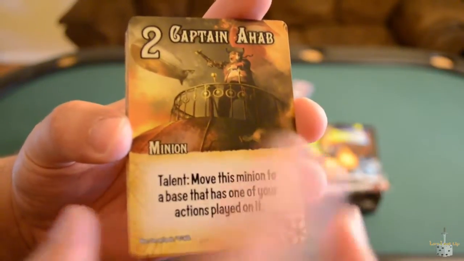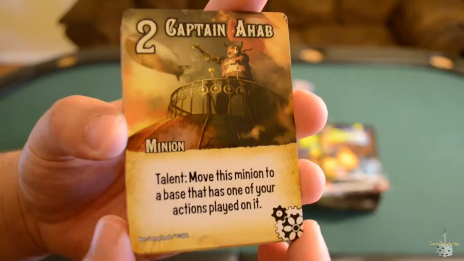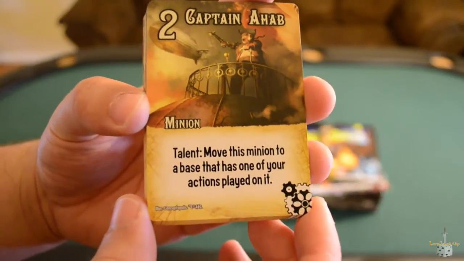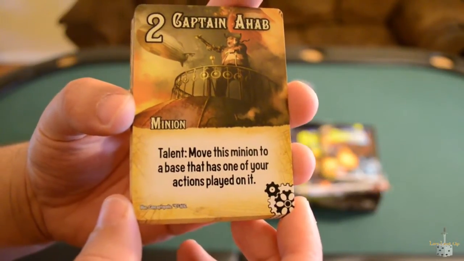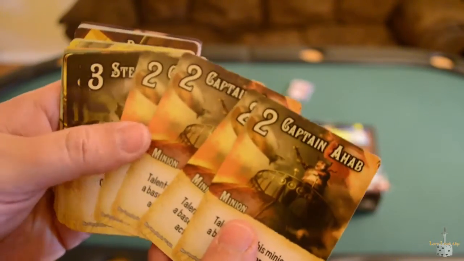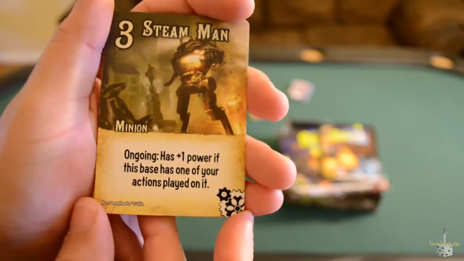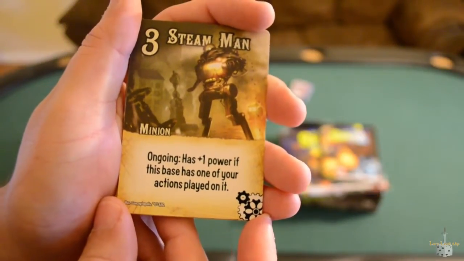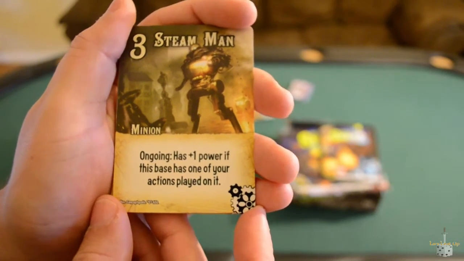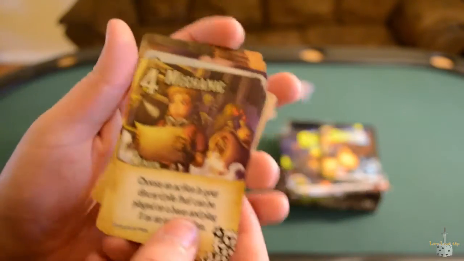Such as Captain Ahab. He's a level 2, 2 power minion, and it has a talent. It can move this minion to a base that has one of your actions played on it. And you're going to get 4 copies of Captain Ahab. The next one is going to be Steam Man. It has +1 power if this base has one of your actions played on it. You get 3 copies of Steam Man.